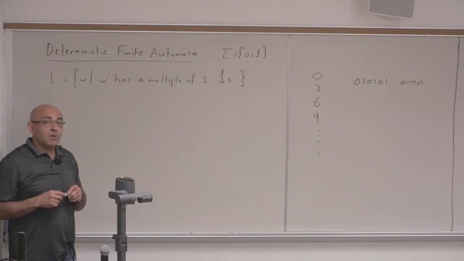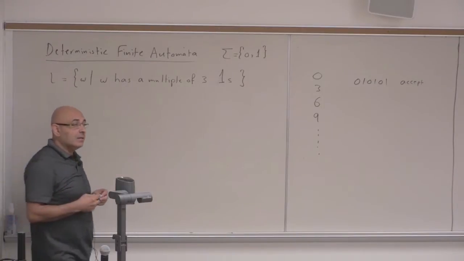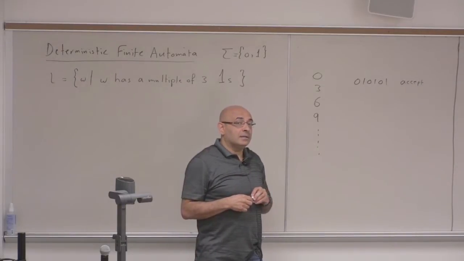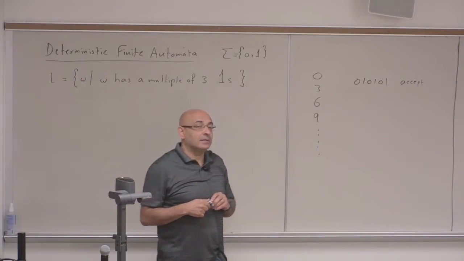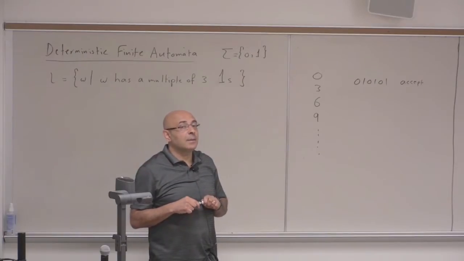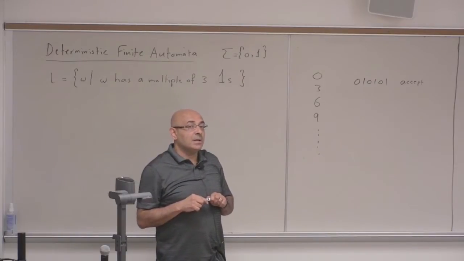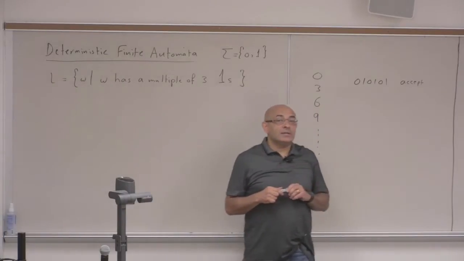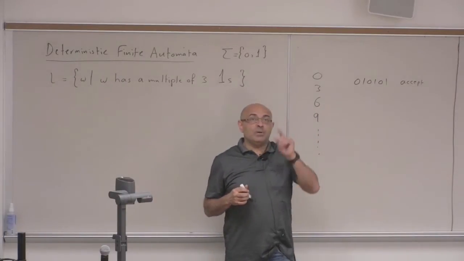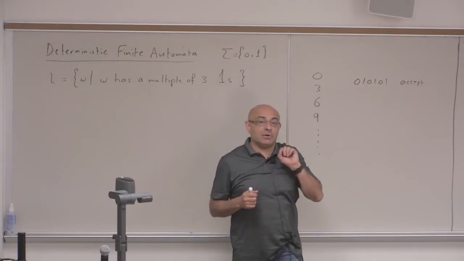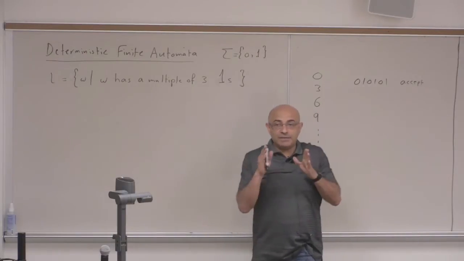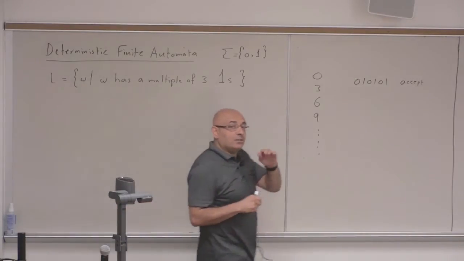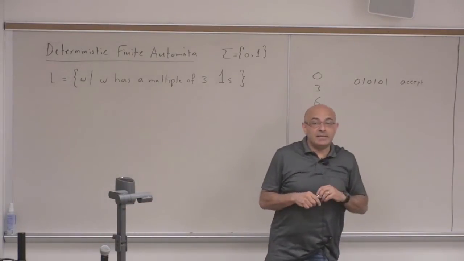We'll try to think more abstractly here. Maybe the first one, it starts and it has a loop. So if it has a zero, it loops. If it has a one, it proceeds. The next one, with a zero, it loops. When it proceeds and gets a one, it finishes. That's true. With a zero, we loop because the zero does not change the state. We're only counting ones. So we definitely expect to see a loop on zeros, and we definitely expect the one to advance to the next state.